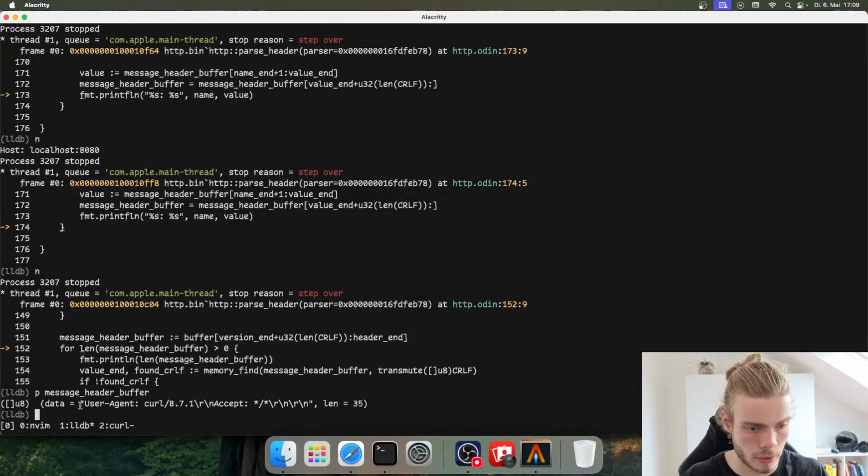Let's see what the message header buffer is. Yes.